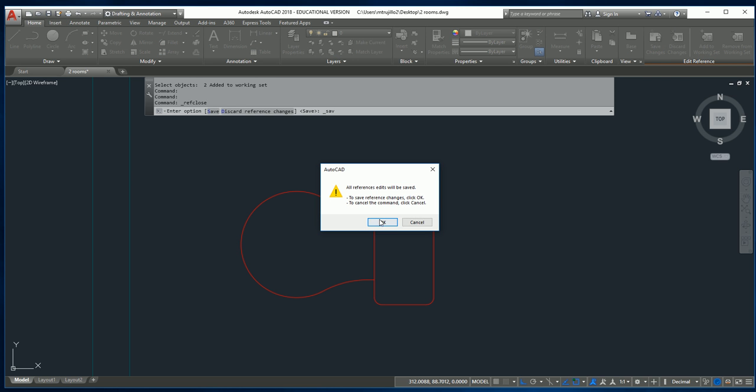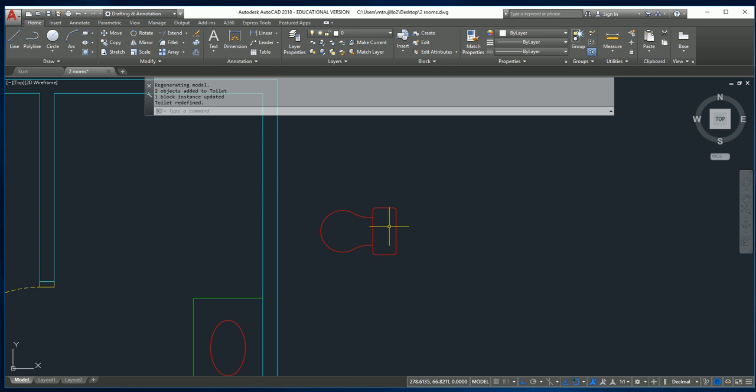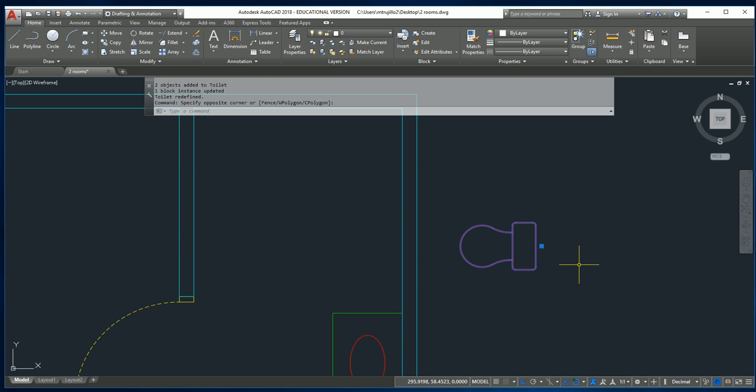That happened because we did extend. Well, that's just because you didn't pick the lines. When the fillet was made, the fillet didn't go all the way to the tank. So it looks like it's going all the way, but there's a small little line. That was good though. We figured out a problem and solved it.